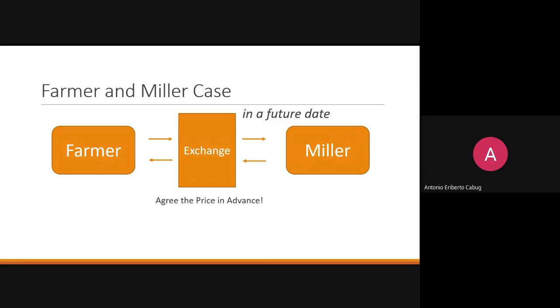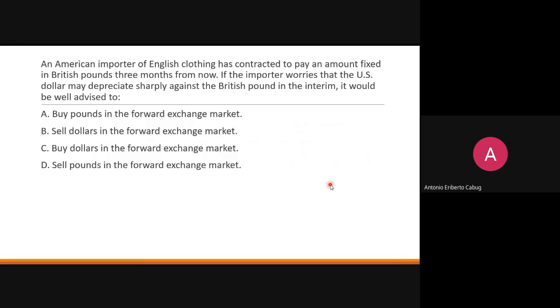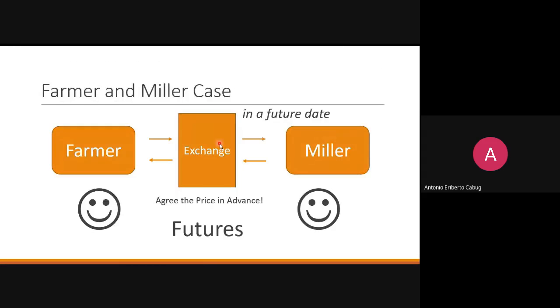Now, there is time in history where the forwards can now be sold and bought. Because they are now being sold and bought, we call them futures. Hindi na sila forwards. Okay? Futures are like forwards, except that there is an exchange who would deal with buying and selling of those contracts. So it is possible that not only the farmer and the miller will be involved, but other speculators. Other speculators will enter into the picture.